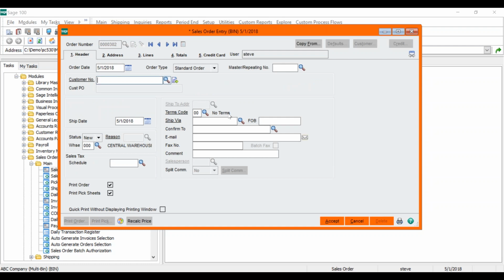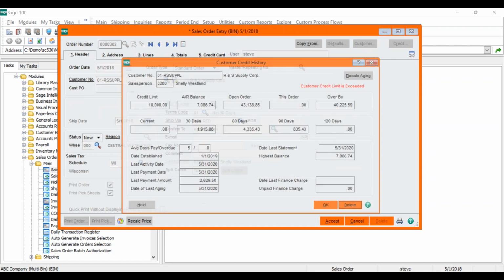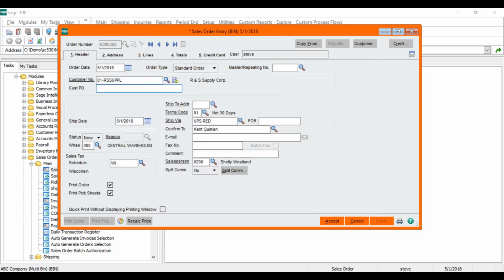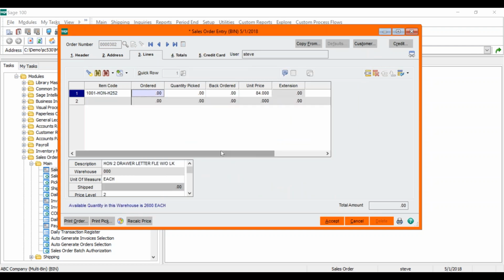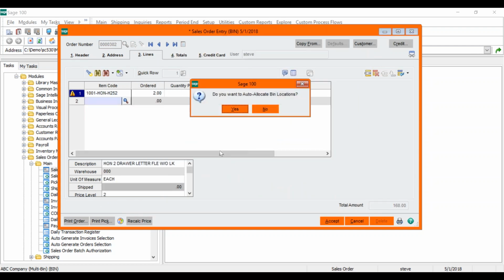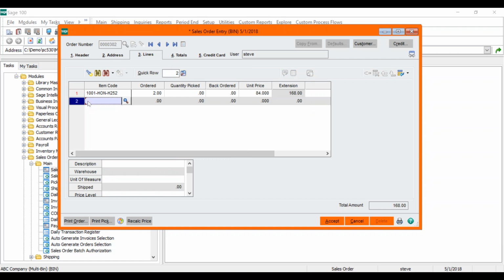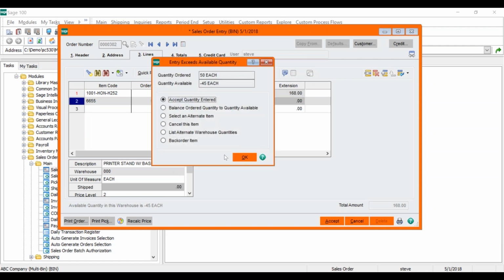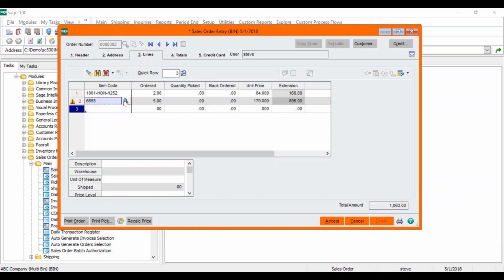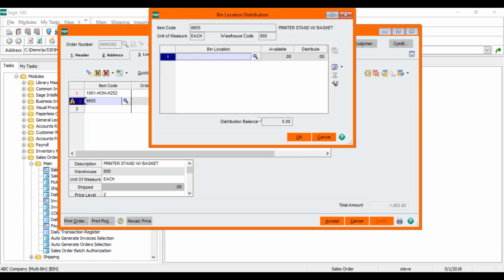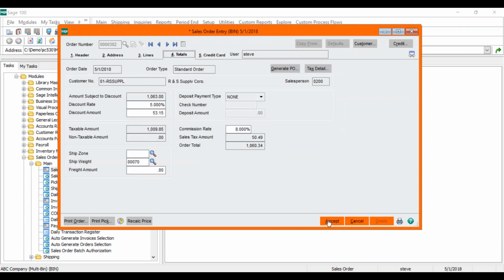We'll create another order, grab a separate customer here who is on credit hold, which we will ignore for purposes of this recording. We will select the first item here on the list of lookups. We will allow this to auto allocate, and then I'm going to add an item that's on the other order as well. We'll change the quantity though. Actually, we'll just go with quantity of 5. And this time we'll say no, and we'll also select the bin we chose on the previous order. So we have 2 orders that are now created in our Sage system.